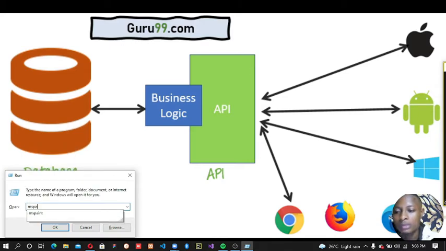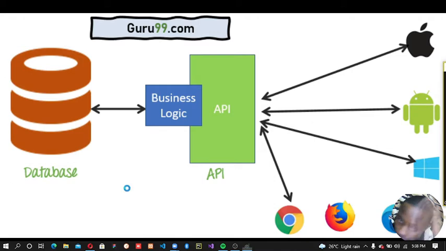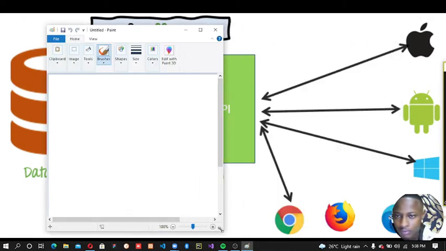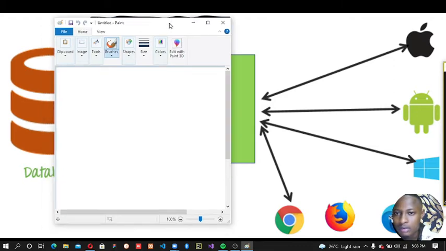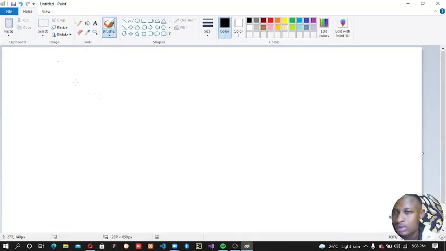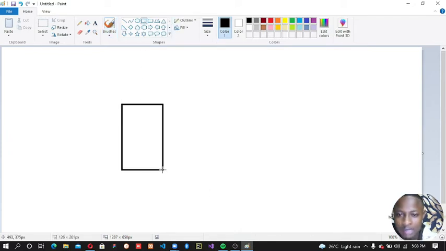Okay, so let's take for instance, let me open my MS Paint. Probably let's do it this way. Let's say this is my API, and this is the user, or let's say the front end of a website.